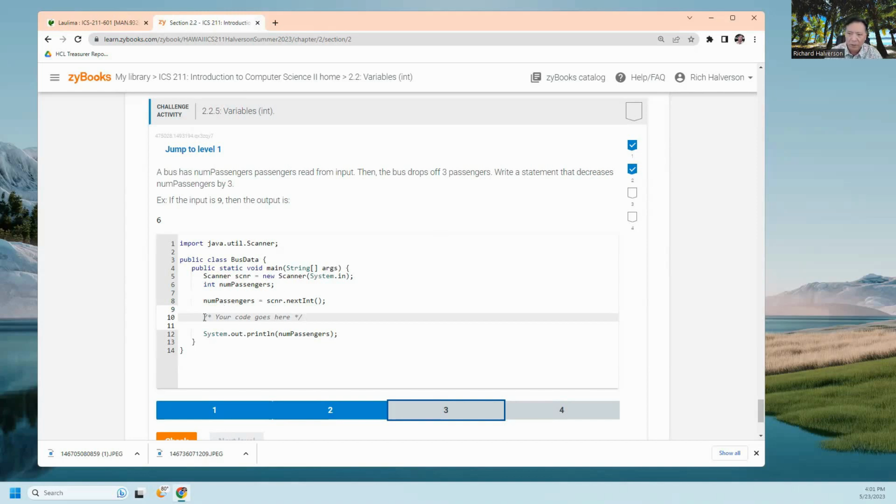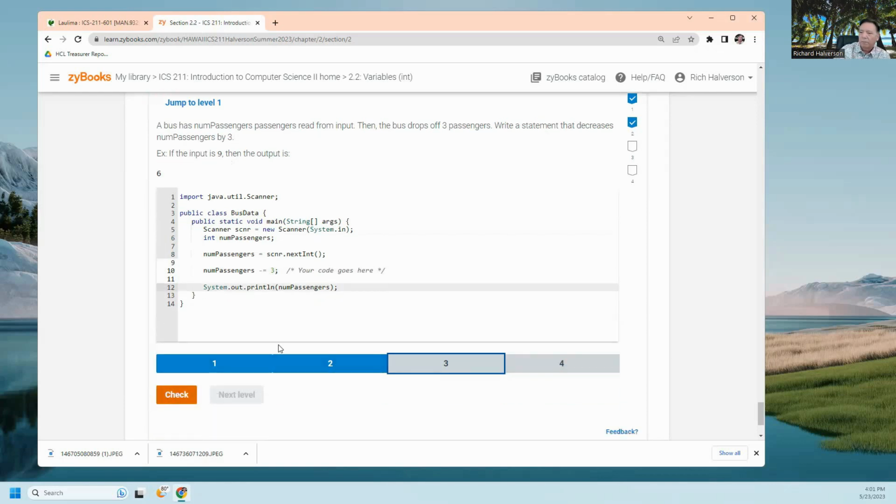So what we have to do is write num passengers equals num passengers minus 3, semicolon. And of course, the shortcut version of this is you would put minus equals 3. Same thing. And we're printing out the same variable.